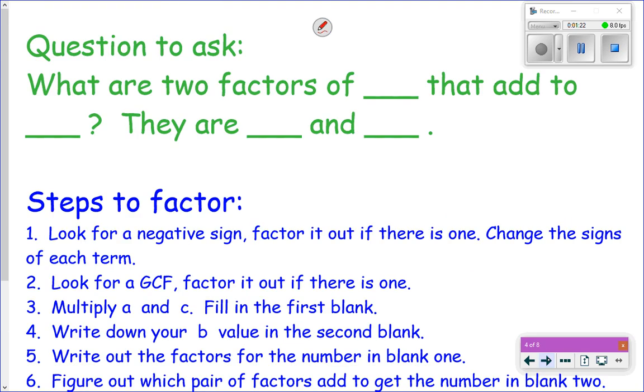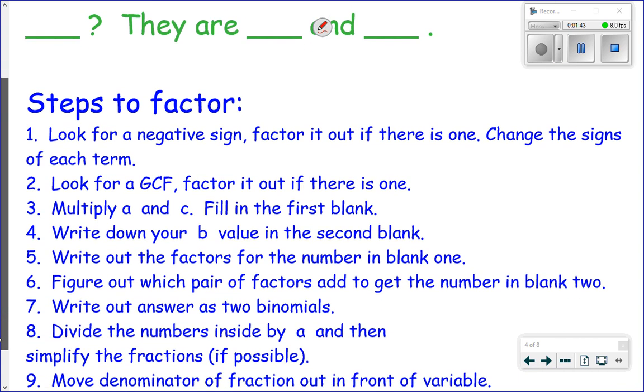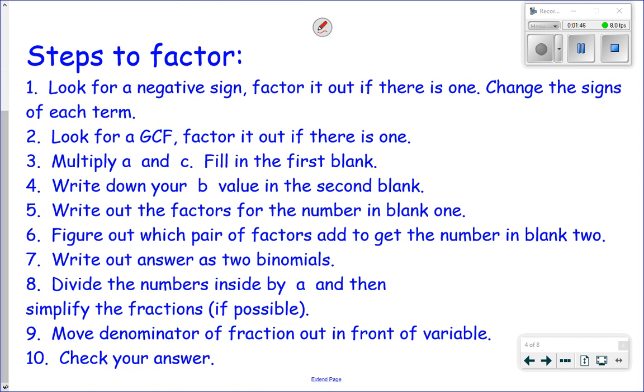Okay, this next slide is the steps to factoring. I do it a little bit differently than the traditional factoring method, but if you understand the traditional method, I'm totally fine with you using that. At the beginning of every problem, there's going to be a question at the top, and it's just a way to organize your work. I'll show you the shorthand way of writing the question as well. And then here are the steps. Go ahead and pause your video and write these down. I'm not going to read through them, but we are going to go through the steps together while we do the examples.